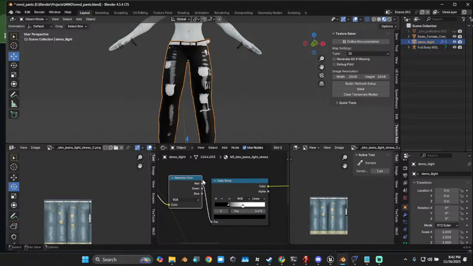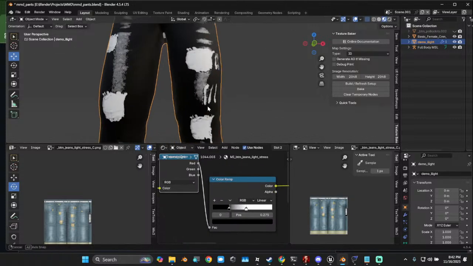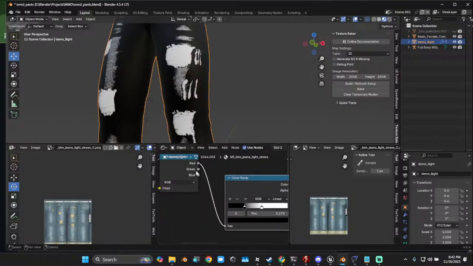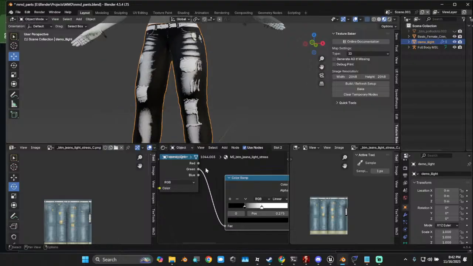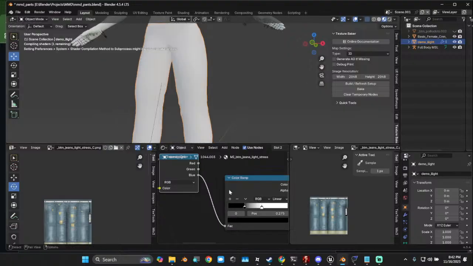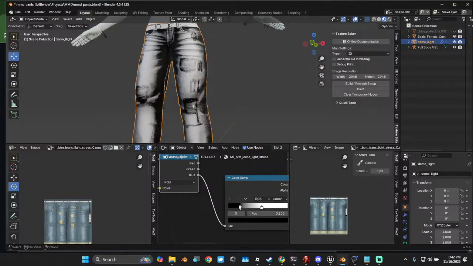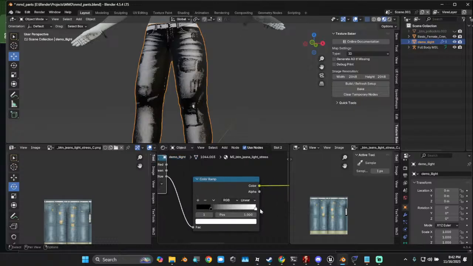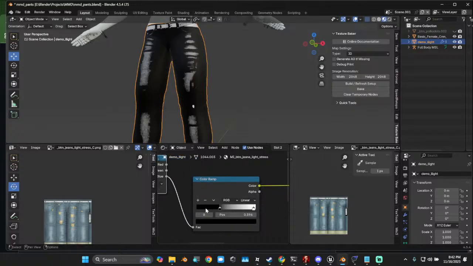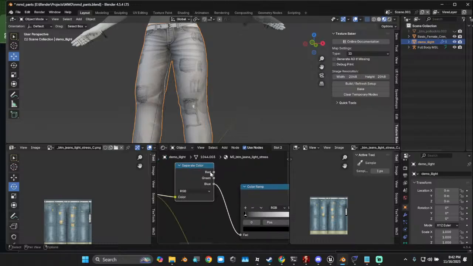Use a separate color node, and I'm going to try to, let's see, what would be the best? Using blue. Not really giving me anything good. Let's try red again.